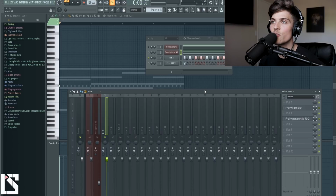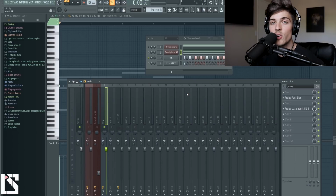So what you could use this for is to beef up your hi-hats a bit. If you have the beat going and you want more punch, I went over this in one of my other videos that hi-hats can add a lot of punch to your kicks and a lot of snap to your snares since they fall in each other's realm. And if you have a very punchy, nice hi-hat that has a lot of click to it and bite, it can accent your kick and your snare.